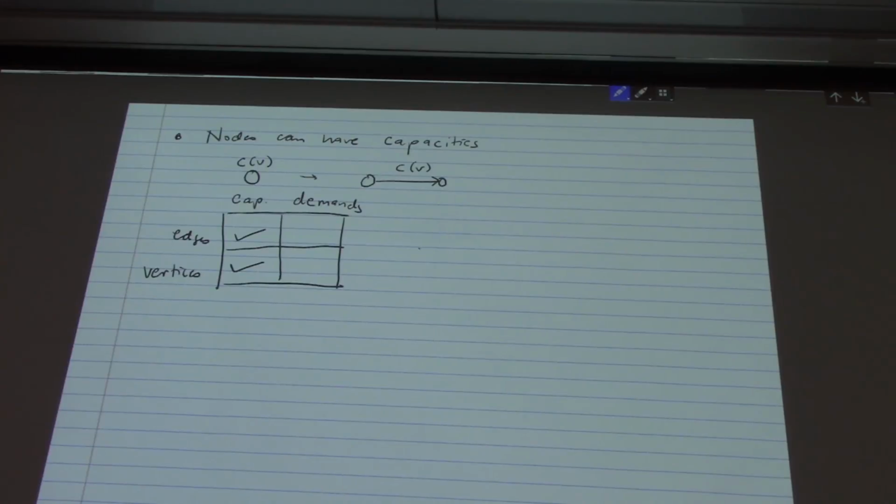What is a demand? We know that for any edge E, if it has capacity C_E, the flow on E is less than or equal to the capacity on E. This is a little known fact about oil pipelines, that they have to remain reasonably full. If they get too low in volume, the oil starts sort of drying up and sludging at the bottom of the tube and it causes blockages. I do not know this, but it's an interesting fact. So they have to maintain at least a certain amount of flow through the pipe at all times, while of course not bursting the pipe. In other words, not only do you have an upper bound on the flow, you might have a lower bound on the flow, a demand.